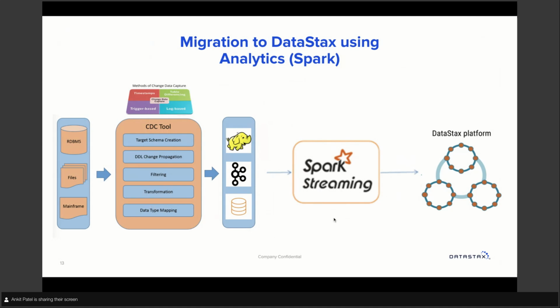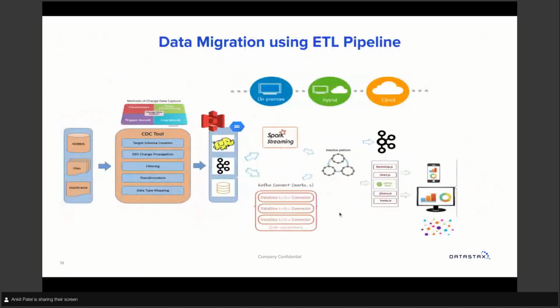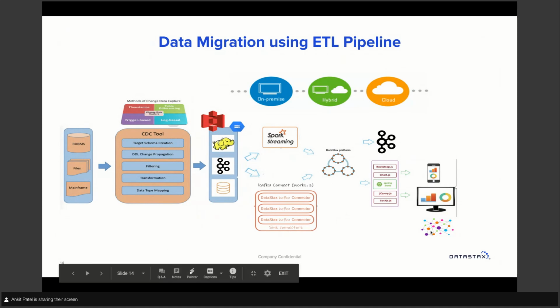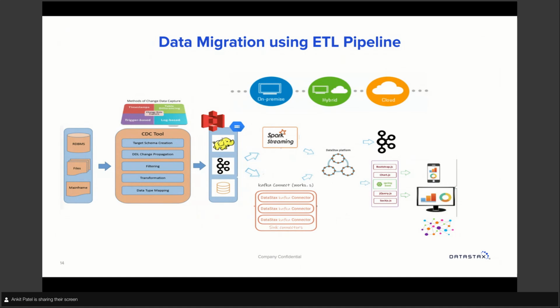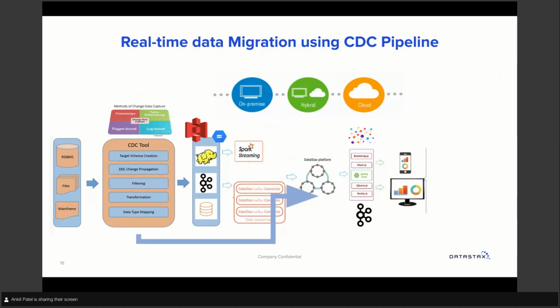So the third approach is really just to reiterate, we have two approaches. One is through Spark streaming, and the other is Kafka Connect. And you can build this ETL pipeline from your source system to the destination system, where data will live in a highly available system backed by Cassandra, and have this accelerated capability, so your application stack can benefit from all the transformational constraints that you had in place when you initially started the new redesign. So to really think about this, that still adds a little bit of latency.